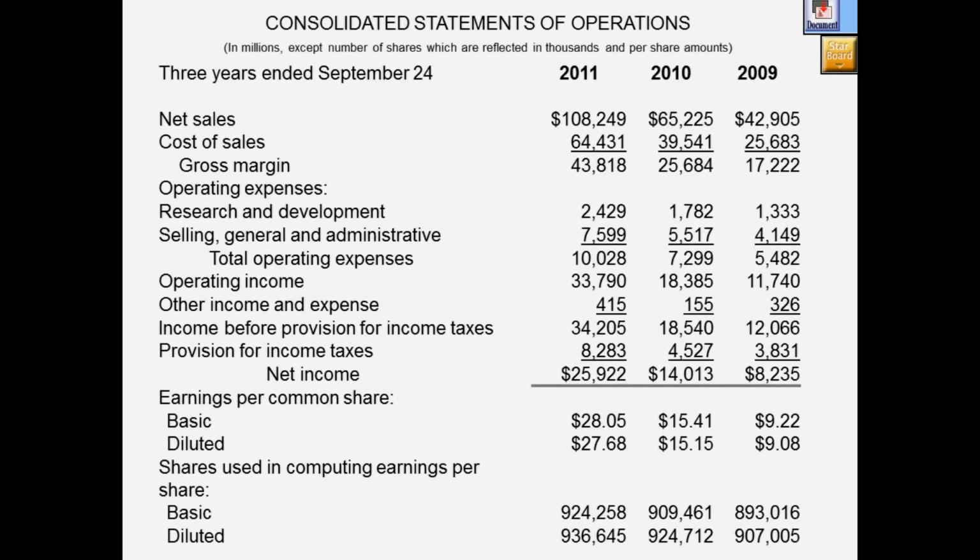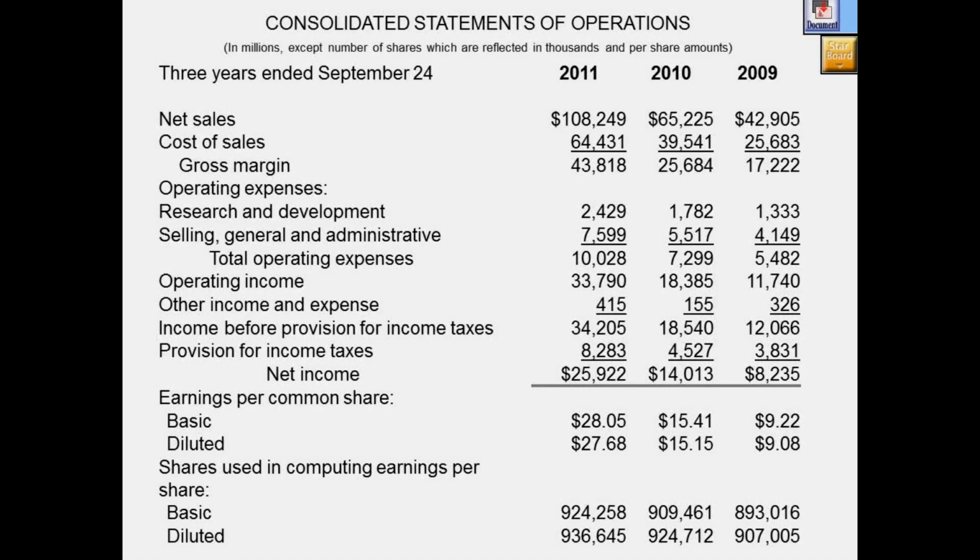Okay? So let's look at Apple just so you get a sense of a real financial statement. And it doesn't look that different from this one, okay? They have pretty simple operations. They're pretty successful, so they don't have to discontinue anything, okay? They don't have any extraordinary stuff going on. So what do they have?